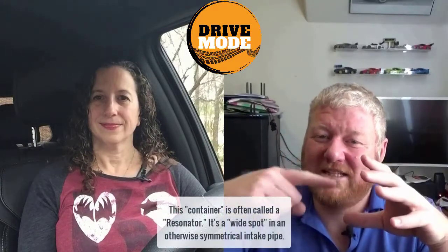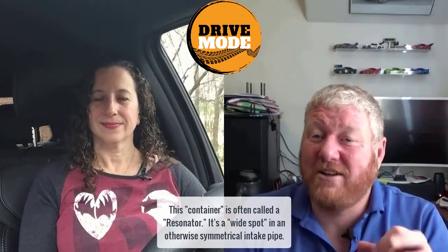If they add a little baffling to that, and you do it just right and use exactly the right materials, you increase the noise created by the engine. They do it precisely so that they increase the kind of noise that they want. So all you're really doing is changing how the air is moving and what it's doing to the materials that it's moving past. And that goes hand in hand with a lot of other things, that includes your exhaust, where the exhaust is going, how the exhaust is designed, what kind of baffling you might have in that exhaust. But you put it all together and you create that engine noise that all of us are familiar with.